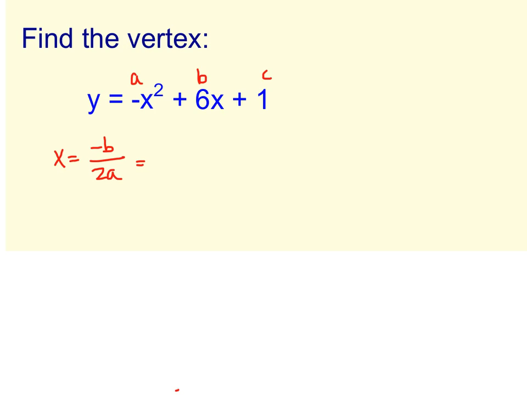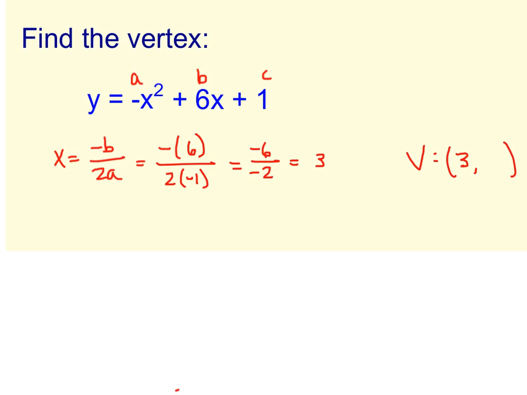So both of these examples, hopefully in the other videos you'll see another one. If your b value is negative, like if this was a -6, you would put the negative in here, so you'd have a -(-6), and that's how your b would turn out positive. In this case, it's just a regular 6, so just negative, and then plug in your b value of 6 over 2 times a. So we have -6 over -2, which comes out to +3. So in our vertex, we've got the x value. We know it's going to be a 3.